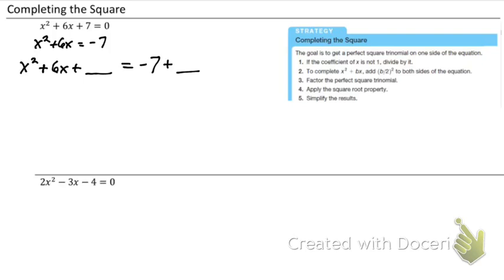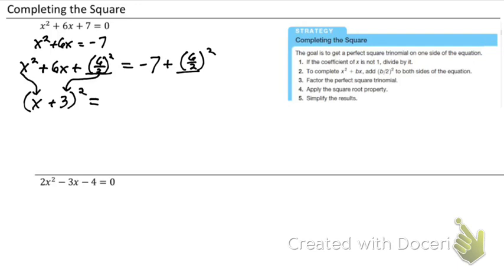Well, that something is b divided by 2 squared. It's the only thing you need to know to complete the square. Our b is 6. So we're going to have 6 divided by 2 squared. This is going to be 6 divided by 2 squared as well. Well, completing the square just means I'm going to carry down that x, and I'm going to carry down whatever's in that parenthesis. So 6 divided by 2 is 3.